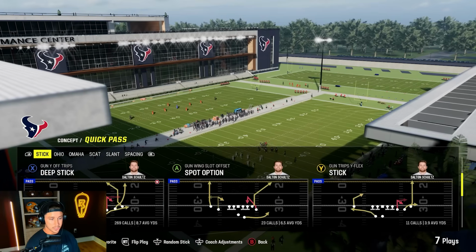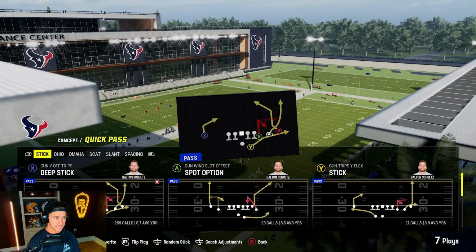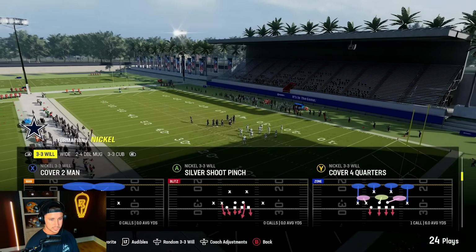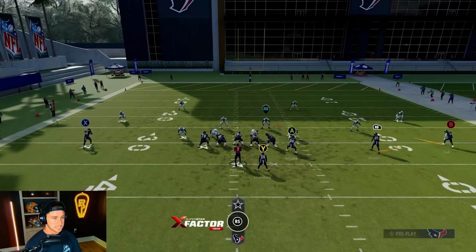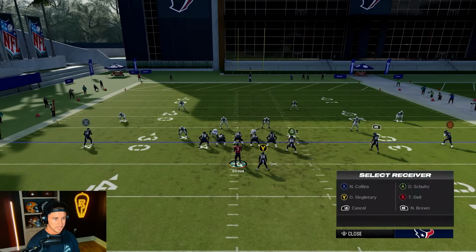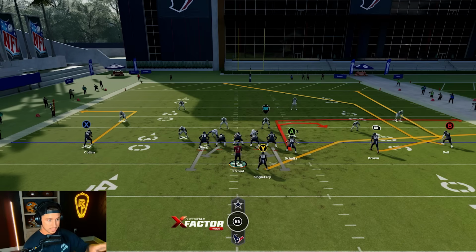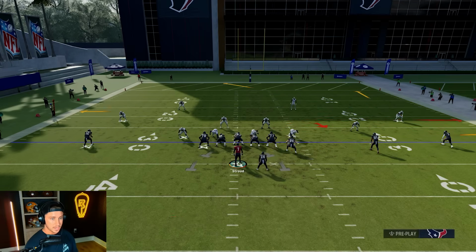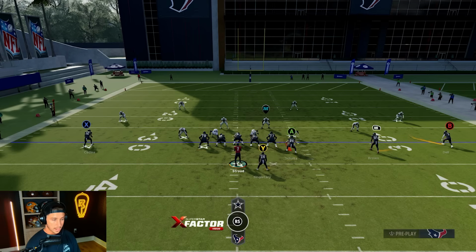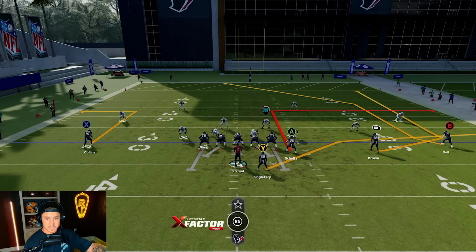So our yes nos are typically plays like this deep stick. We'll throw them into, let's just say, cover 3. This deep stick concept. A yes no would mean give me Nico Collins on an out route. If he wins, or by the time I'm on my second or third step of the drop, I'm looking there first. Does Nico Collins win? If he does, he's getting the ball. If not, I'm going to progress back to the right side. I'm going to sometimes eliminate it pre-snap if I don't like it.